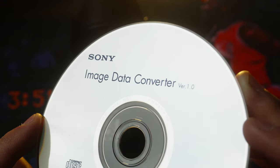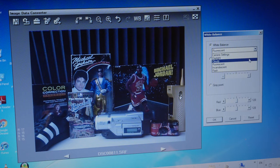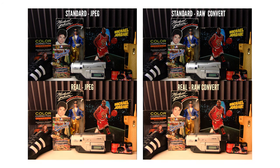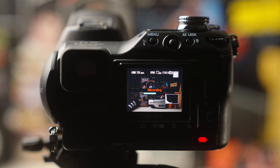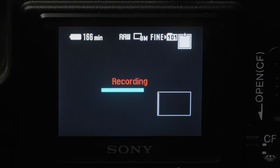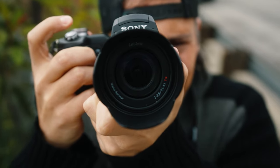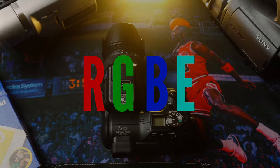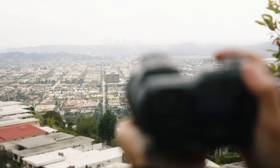If you have the original disc that came with the camera, it's Sony's original raw converter from 2003. When you open these files, the images look exactly like you shot them in camera — if you shot them in standard or real, all the adjustments stick. But this is not practical for one more reason: shooting files in RAW is painfully slow, and it could take up to 10 seconds to write a single raw file. So I'll be shooting this camera in JPEG, real mode, with contrast and saturation boosted, because I want these images to look the way Sony intended with their RGBE sensor.